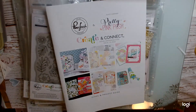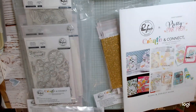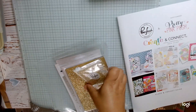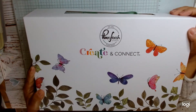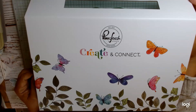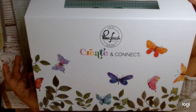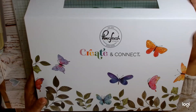I do have to do some prep because I'm totally not ready. Everything just kind of fits in the box, which is then reusable because it's a beautiful box. I generally get rid of a lot of my boxes otherwise I'd have nothing but boxes. Stay tuned — I will be sharing what I make after this class, which is February 24th and 25th. I'm in the middle of trying to finish all my other classes; I have one or two Altenew classes left to do. Anyway, thank you so much for watching. This is Cindy Crane at the Heart.